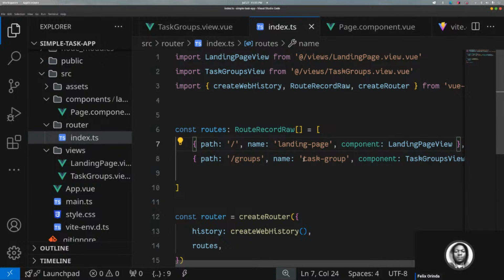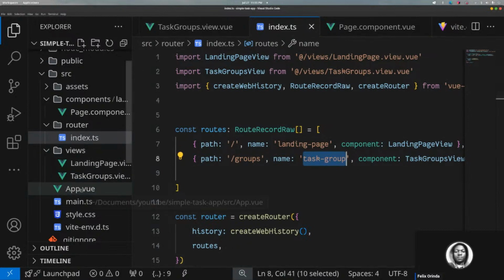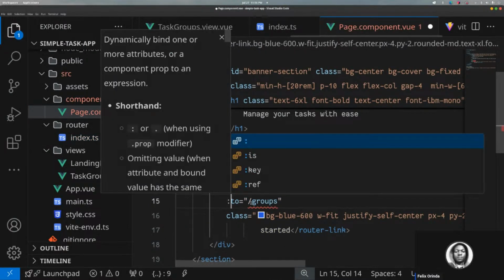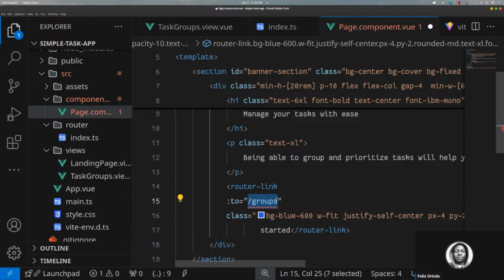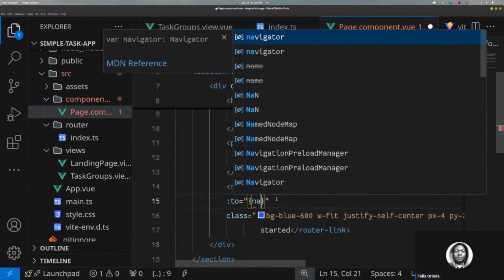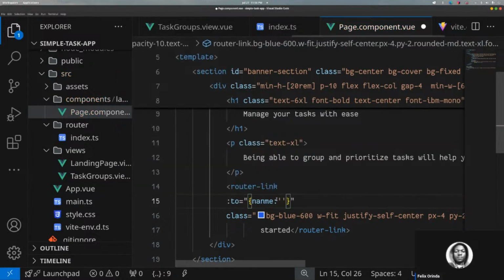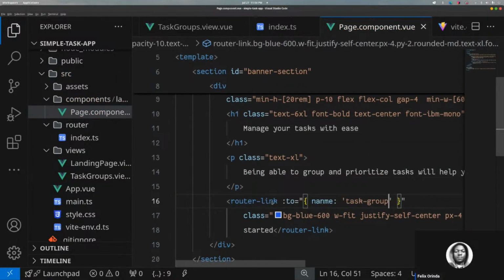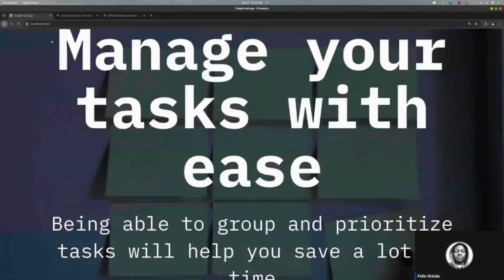So instead of using the URL there, I can just go to this page, bind the to, make it an object, then pass the name as this. Then this should still be able to work.